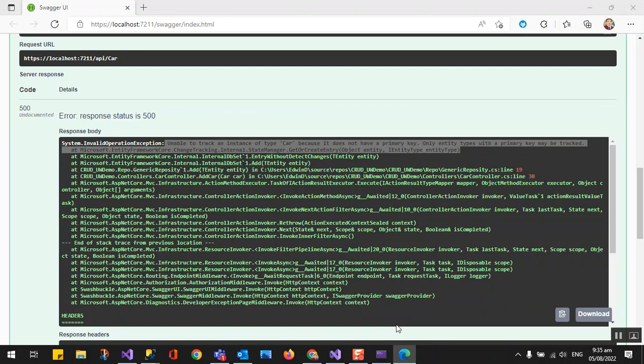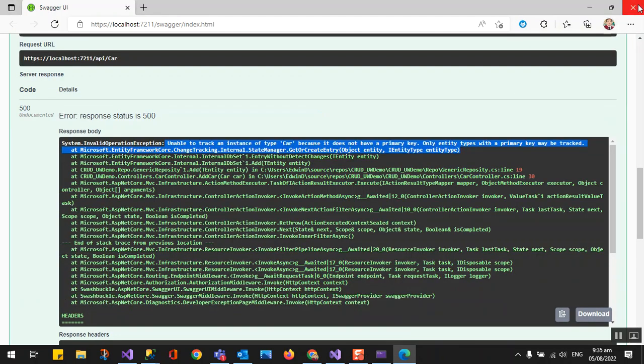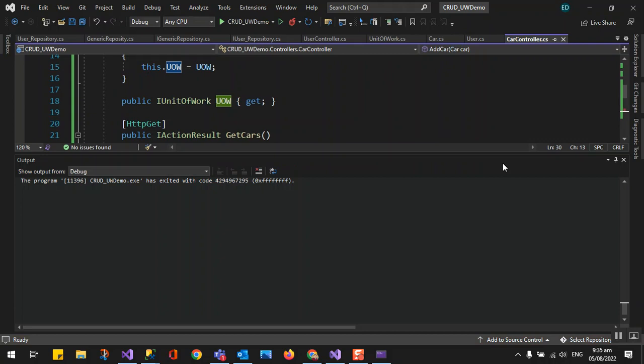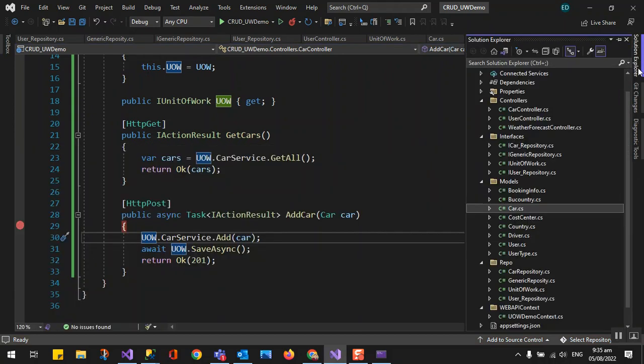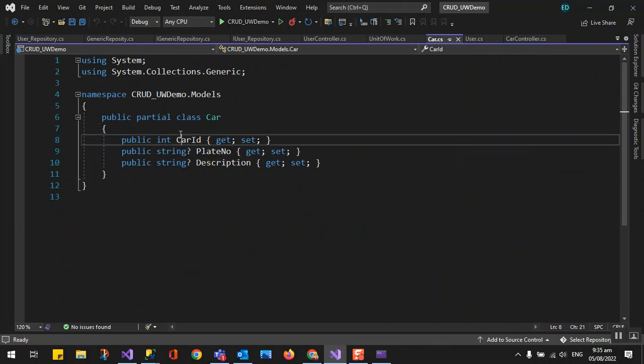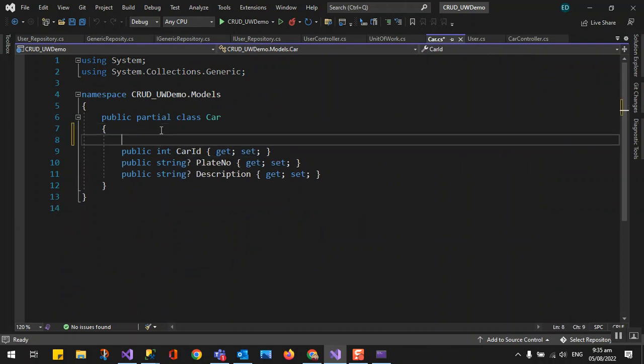Okay, I think I found another problem. We cannot change directly on the table, but we have to change from here. Let's just try if this works.